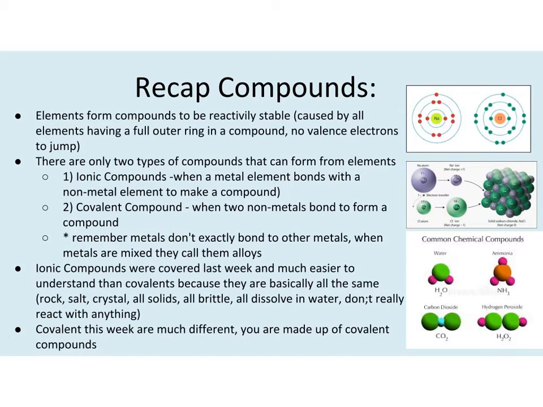Ionic compounds were covered last week, and they're much easier to understand than covalents because they're basically all the same. They're a rock, salt, or crystal. They're all solids. They're all brittle. They all dissolve in water. They don't really react with anything, so they're really similar. But when we get to covalents this week, they're much different. They're not all the same like ionic. Some are solid, some are liquid, some are gases, some are reactive, some are not reactive. Some are flexible, some are brittle. They're all over the place. So let's try and get into those today.